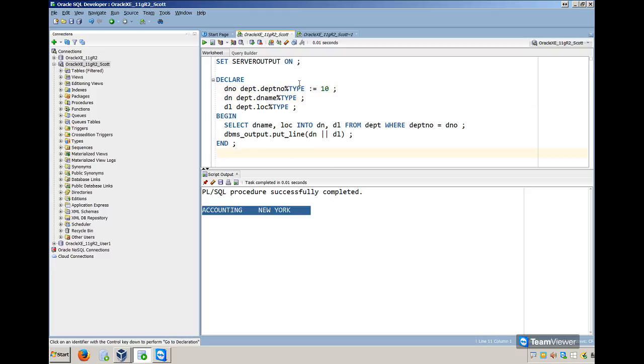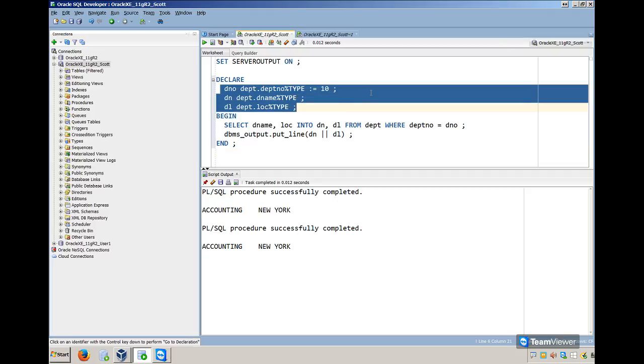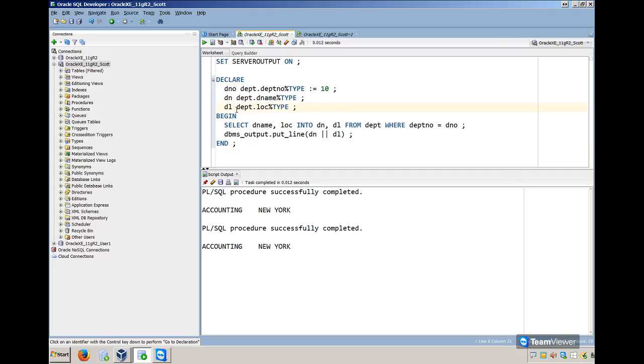Now you might not see a big difference when you run it. It looks similar, but what is happening is that my code is not hard coding any values. It is dynamically going and getting the data type assigned to that column in a specific table and then declaring the data type. So this is cool.